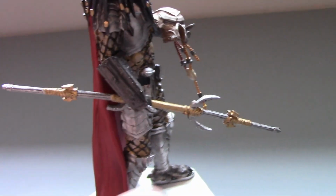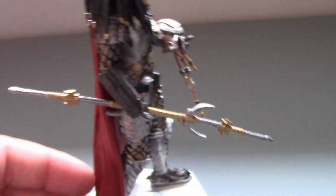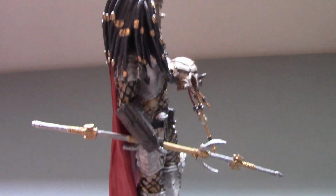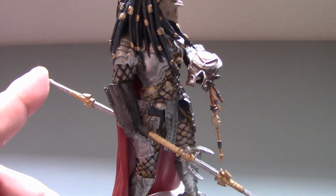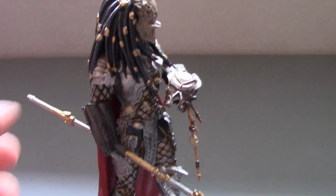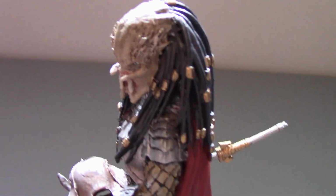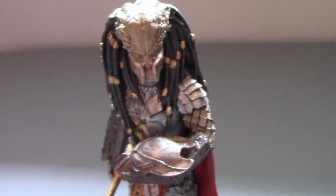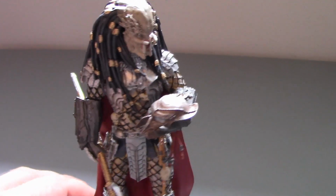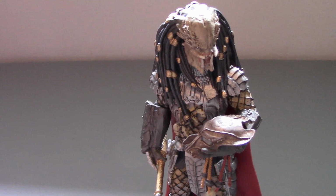Yeah, the only issue that I do have is this crooked spear, but again, that's not a super big issue, as this is rather flexible. I think this is like a rubber almost, but I don't want to risk snapping it off right now. Again, as I've said before, with the Star Trek ships or anything, if it's bent, you can always heat it with a heating gun or a hair dryer and get it hot or warm, and then move it into position and let it cool, and that usually does the trick for these kind of things. So worth doing that. But I agree they shouldn't come damaged at all in any way, but sometimes just due to shipping or packaging, that is the case, and that's not always ideal.